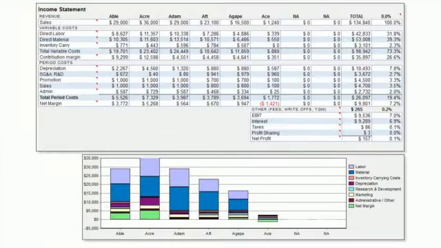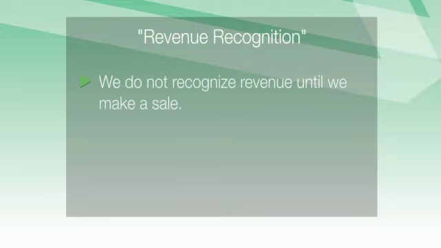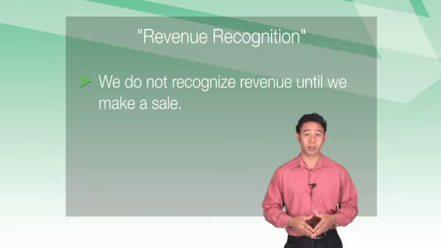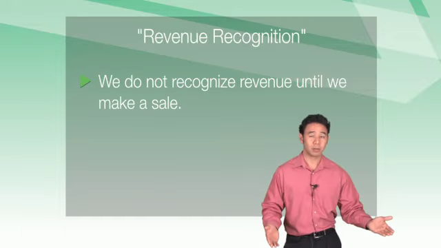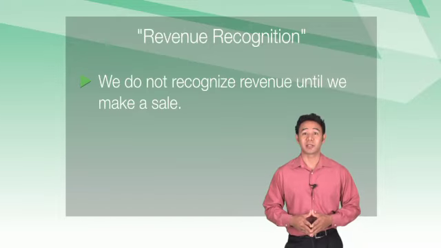Okay, let's turn to the income statement. The general form of an income statement begins with revenue. In our case, we are selling inventory, and we simply call it sales. This brings us to another basic principle of accounting called revenue recognition. We do not recognize revenue against inventory until we make the sale. Do we recognize the sale when we get the order, when we ship it, or when we're paid? The answer depends upon the practices in the industry.